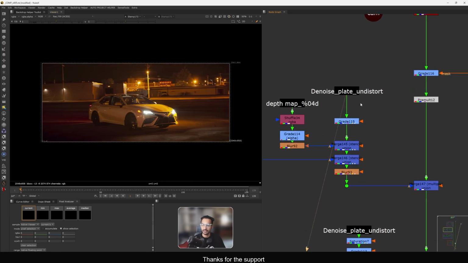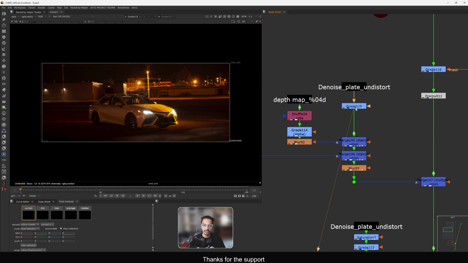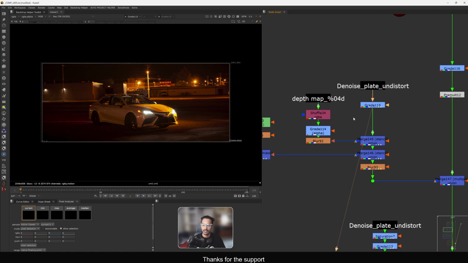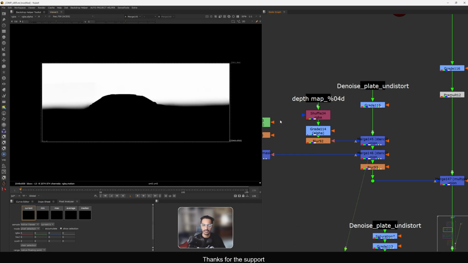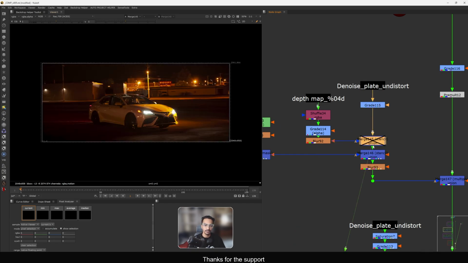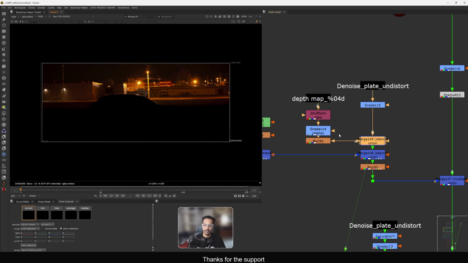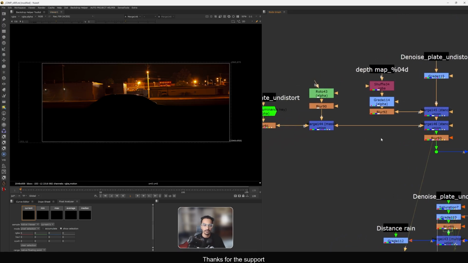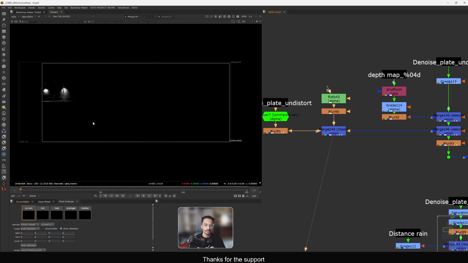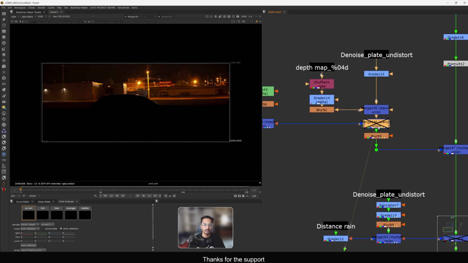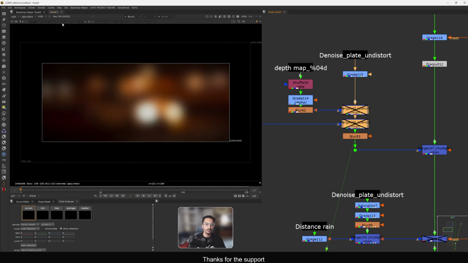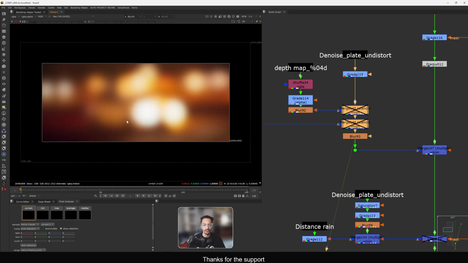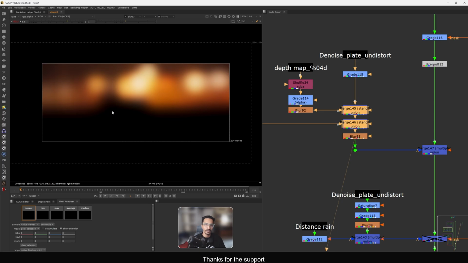What I did, I did the same thing with the undistorted plate. I just graded according to the blur amount, and with the depth map here I created this alpha, and I stenciled the front part, right? Because you only want the back side, so I did stencil and some more stencil here, and then at the end we need to do the blur. It's the same thing, but I'm removing some front part like this. You can see I'm doing the blur, but I'm removing the very bright area and the front area completely. Only the back area we need.